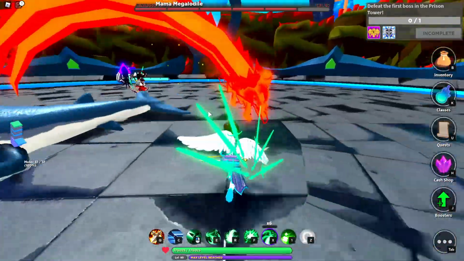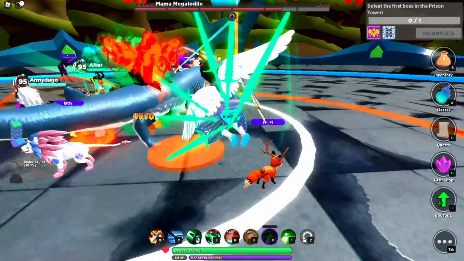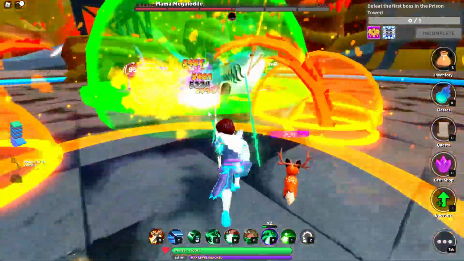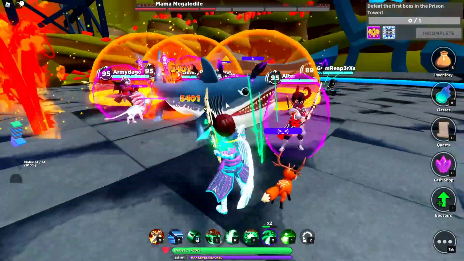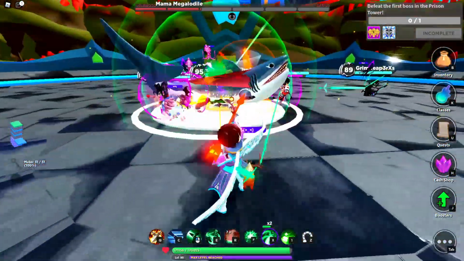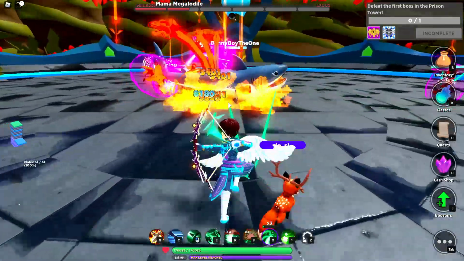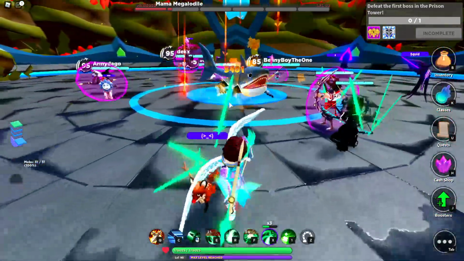And we're now at Mama Megalodon. Mama Megalodon's kind of like Keeper of the Deep. It's not really something too big to worry about. Again, if you're Demon, this is really easy. If you're Spirit Archer, this is really easy. Melee classes are the ones I see having the most problems. So, honestly, if you can keep range on any of these bosses, you're going to be okay.